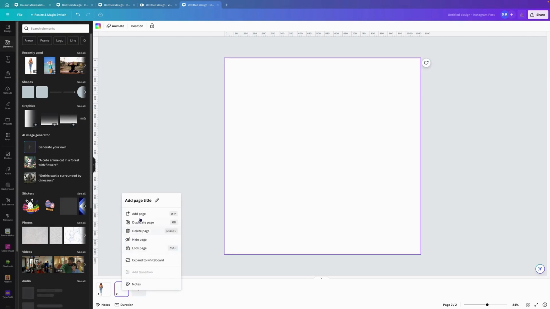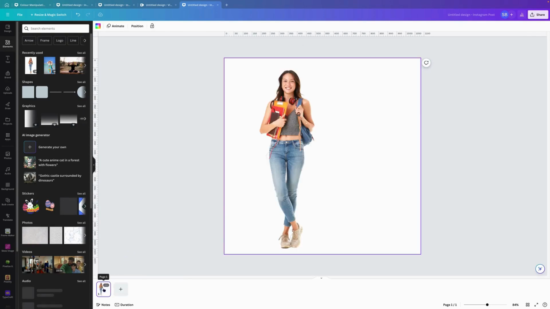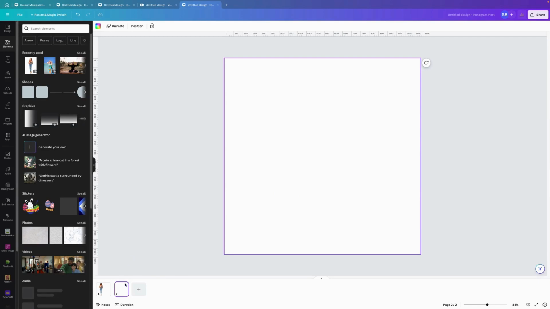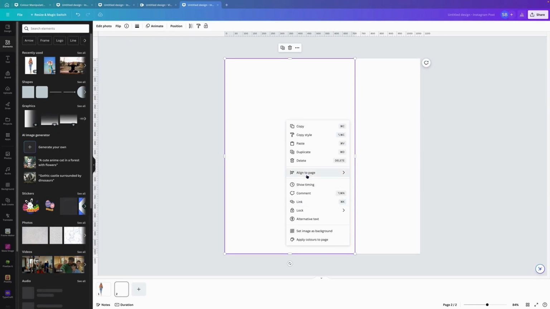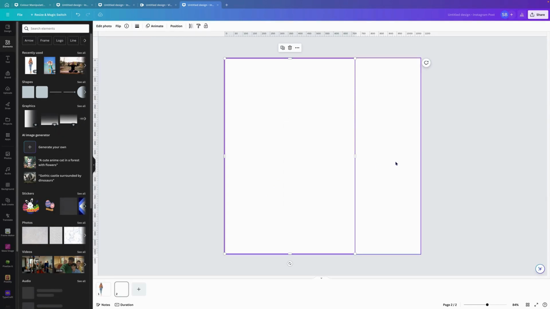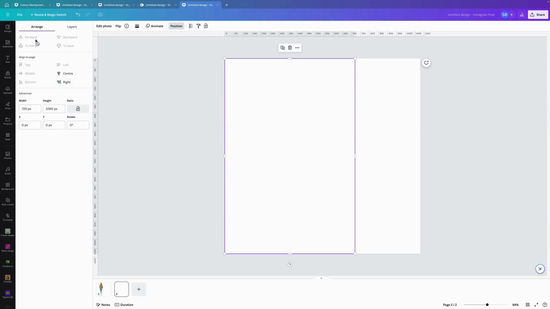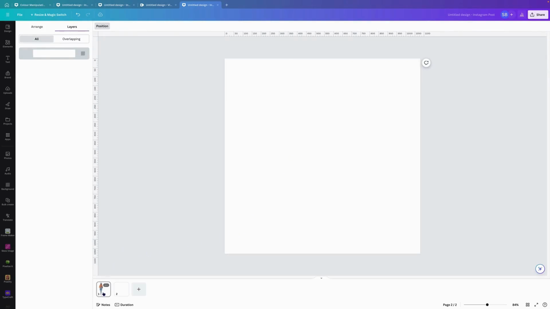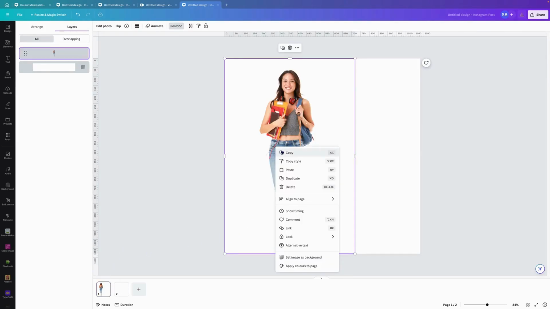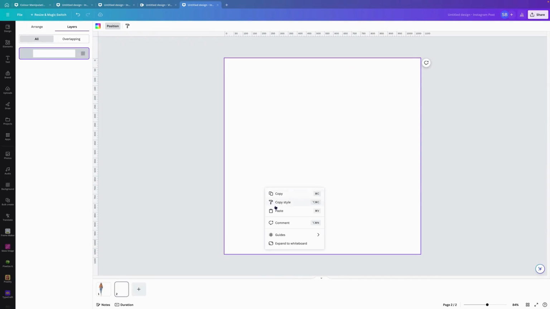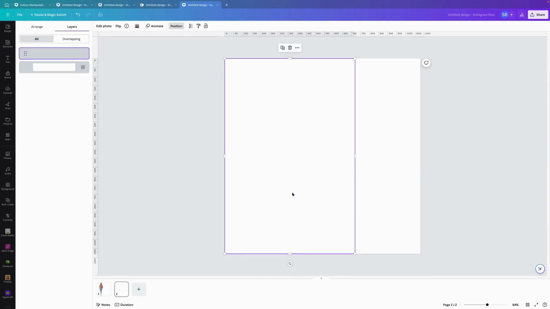no, that's not it. Delete page. I'm going to duplicate the page, and I'm going to go to Position. I'm going to go to Layers, and that one didn't work. So I'm going to copy, and I'm going to paste, and that still didn't work.